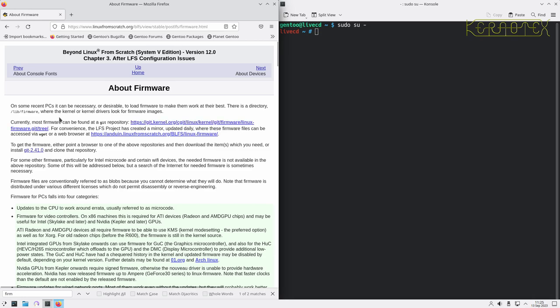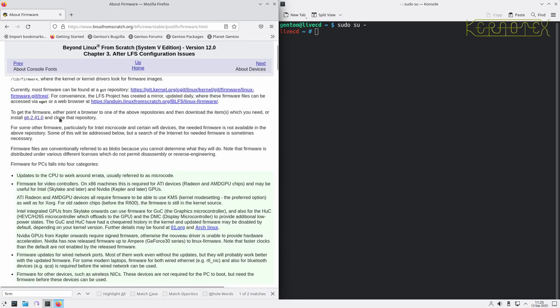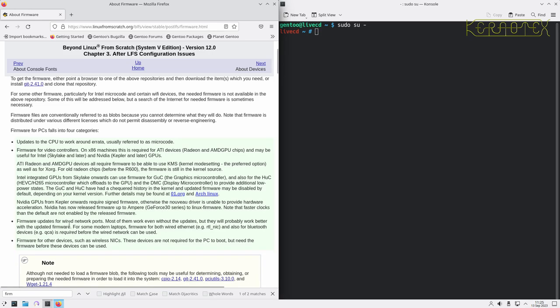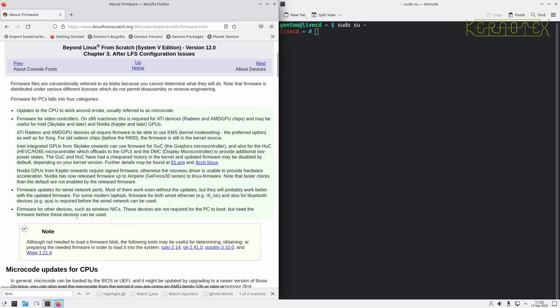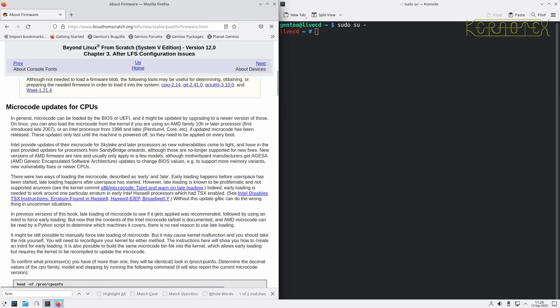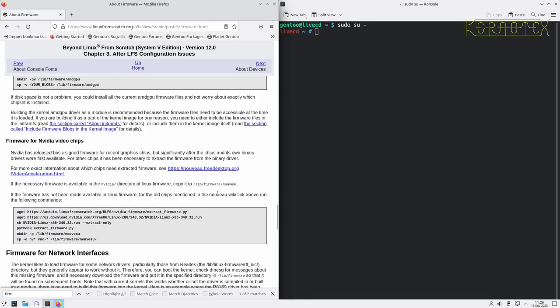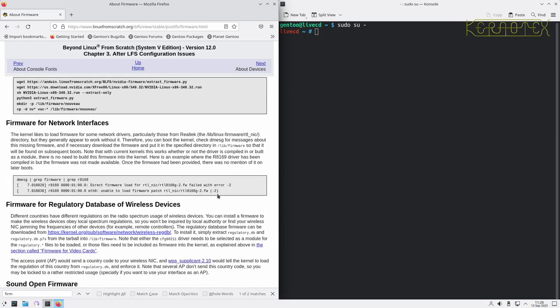So it mentions here about firmware, which is what we need now. There's firmware for all different devices, network devices. Tend to be one of the biggest users for firmware. But as you can see, there are some for wired. And it says there may be to enable things such as Bluetooth and so on. So let's go down to about 2/3 of the way down. Yeah, network interfaces.